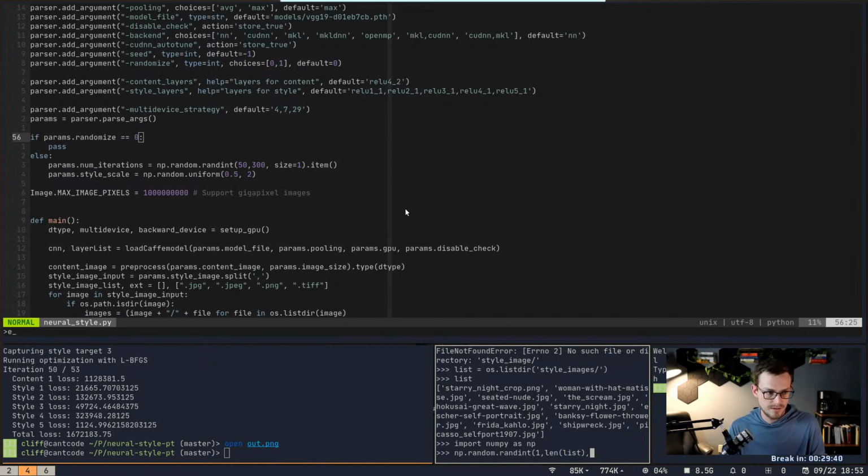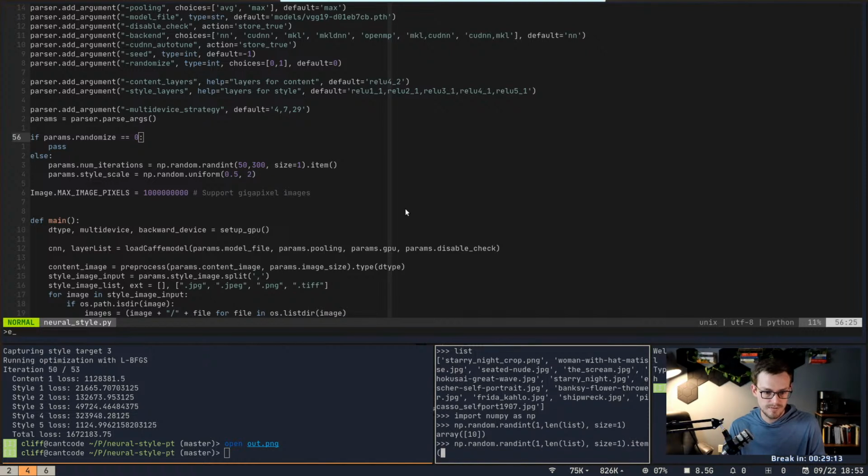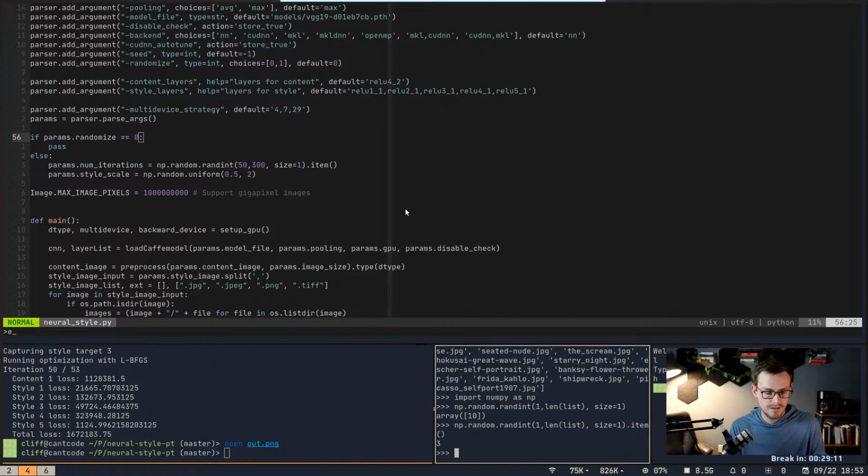And then size, well, I guess size doesn't matter. Well, no, we still want it to be size 1. The default is probably size 1. Yeah, okay. And then we need the, what is it, item? Yeah. Duh. Okay, cool.